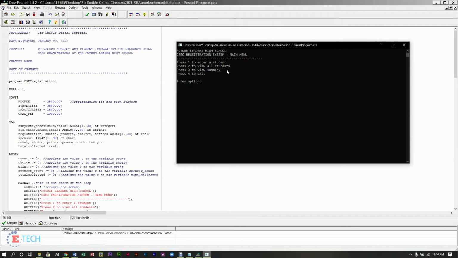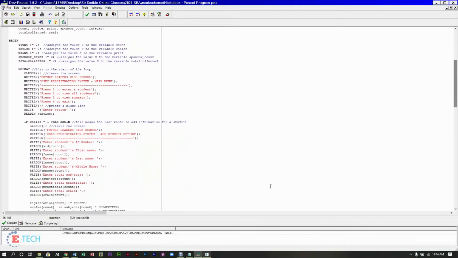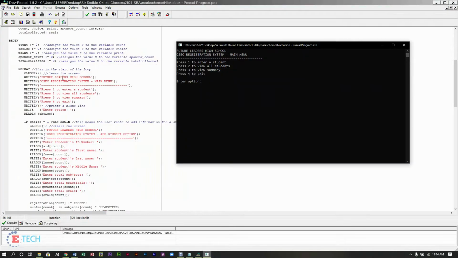Now, this right here that you're looking at, alright, let me scroll down. Look over this side, write line, Future Leaders High School, CSEC registration system, main menu. It is displayed here because write line is an output statement.